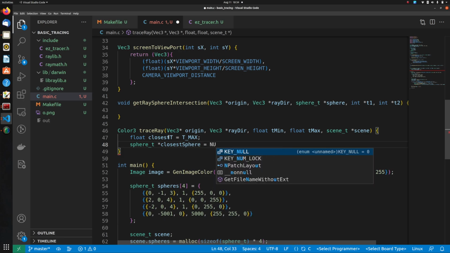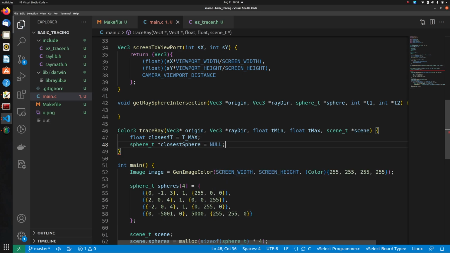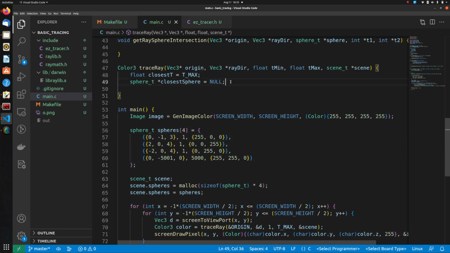As of now it's null because we haven't found it. So basically what we are trying to find is the sphere on which the closest t lies, right? So we will loop over all these spheres and see with which sphere our ray intersects, and we will get the closest sphere.